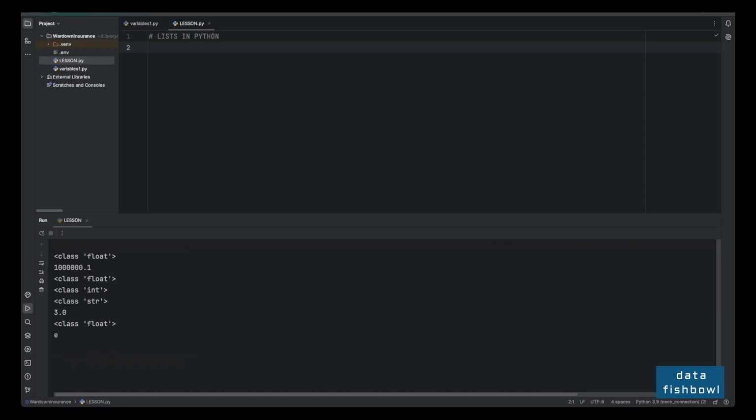We mentioned in the slide that lists can contain mixed data types, and that means that we can hold strings, integers, we can hold other lists within it, we can hold anything that you want, which is a data type within Python, within a list. So it makes it really flexible, very versatile, as a tool to hold data that you're receiving into your particular data pipeline that you're building.